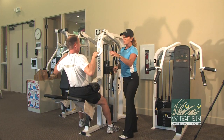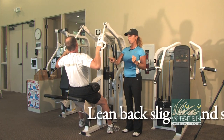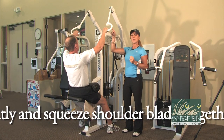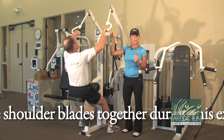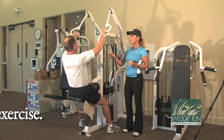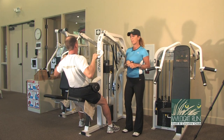You want to make sure, like Tom, your wrists are nice and locked out. When you extend your arms up, he's being very careful not to let the weight control him — he's controlling it. You're stationary; the only thing moving are your arms as you squeeze your back muscles. He has soft joints — he's not locking his joints out, which is very important.